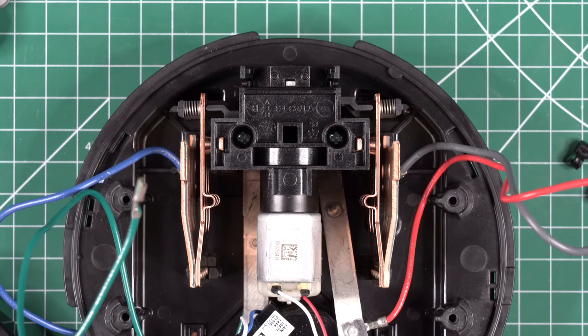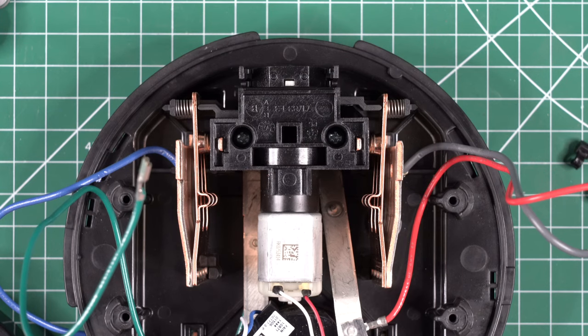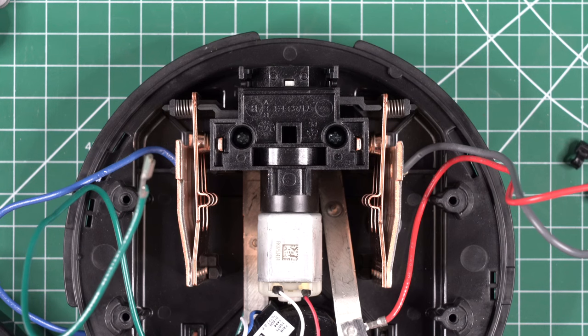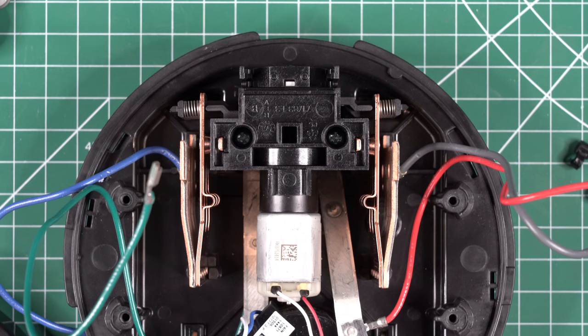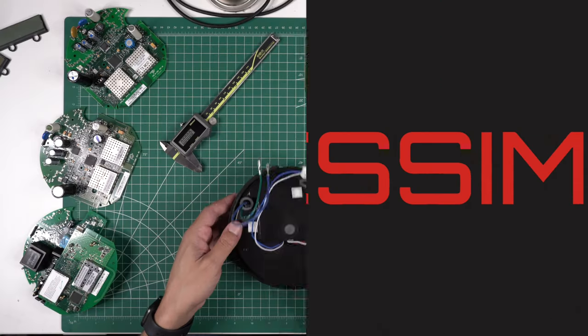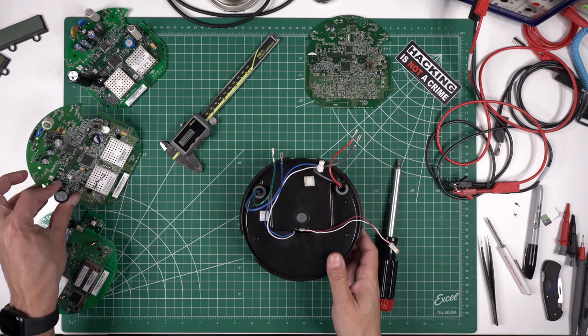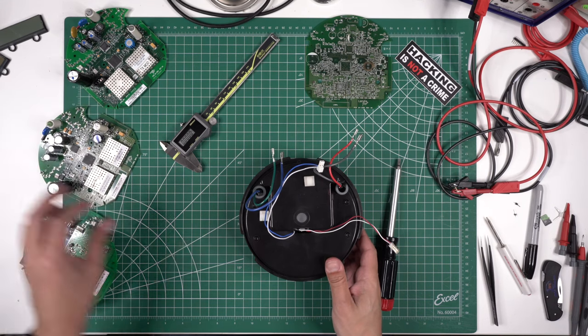Mechanical stuff is always fun — you play with code all day long, you can't see the stuff that's happening. These are rated for some number of cycles. One of the premises for rolling these out to power companies is that they can remotely connect and disconnect you. So this is really the piece that when the signal comes across from one of these boards — from the power company — to turn off your power or turn it back on.